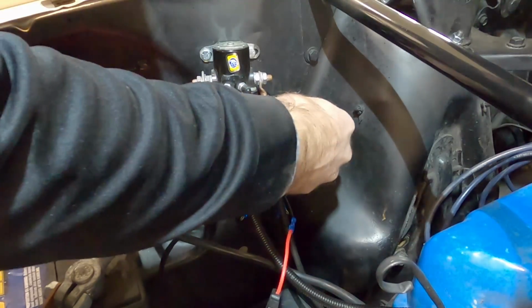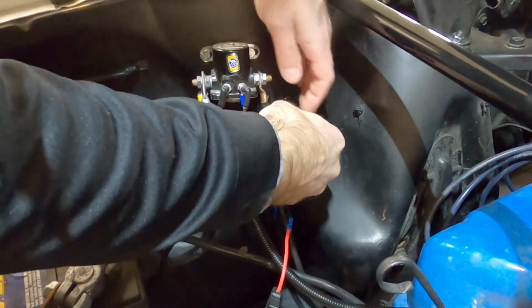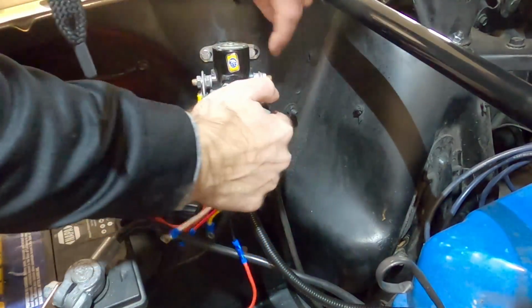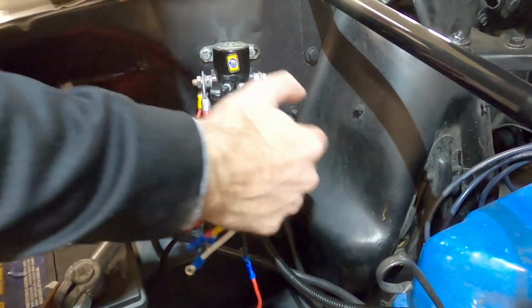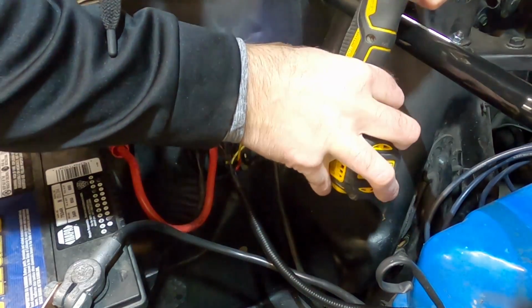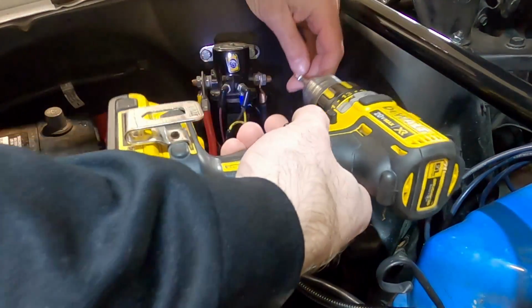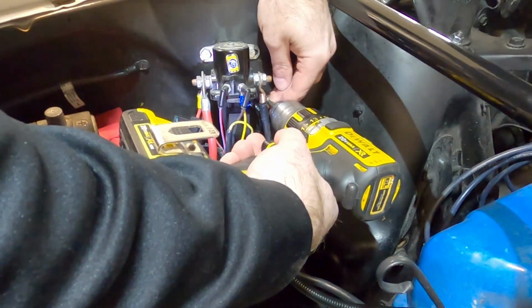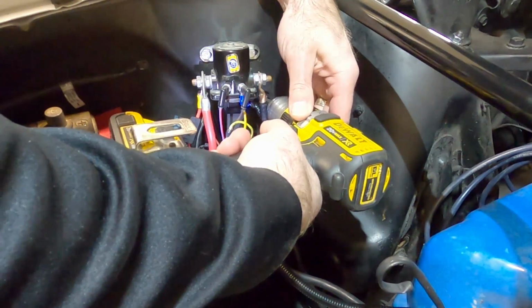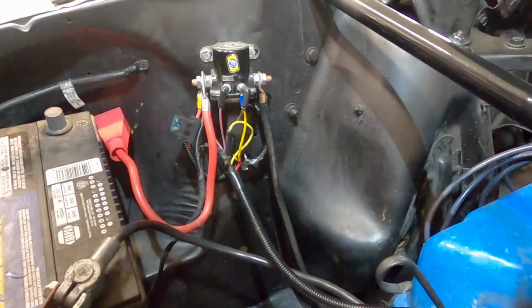And just by using this punch, it marks the metal so that I know where to drill that hole. I know you can't see it on here, but there's a mark in the sheet metal there. Let's go ahead and drill that hole. Now we can drill in this screw, just make sure everything fits good, the hole's big enough. Yep. Perfect, let's get that relay.